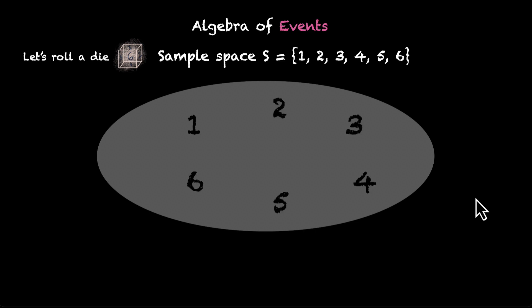Now, because we're going to talk about algebra of events, we now need a bunch of events to play with. Let's say this is our first event, A, which has 1 and 6. How do we visualize A? Well, we can see that this is A. This region has 1 and 6.